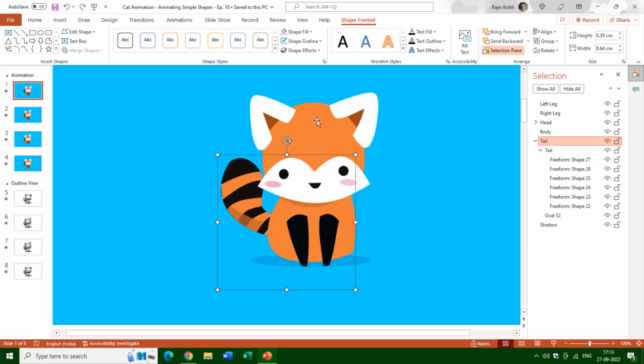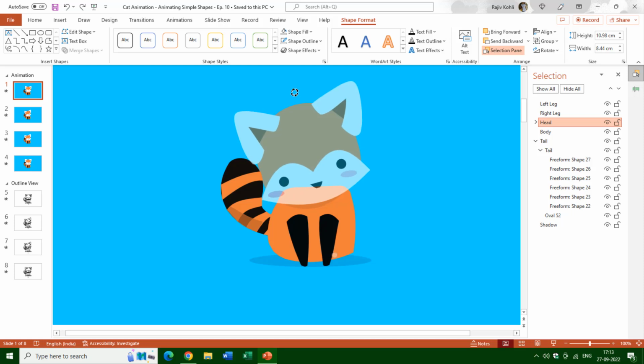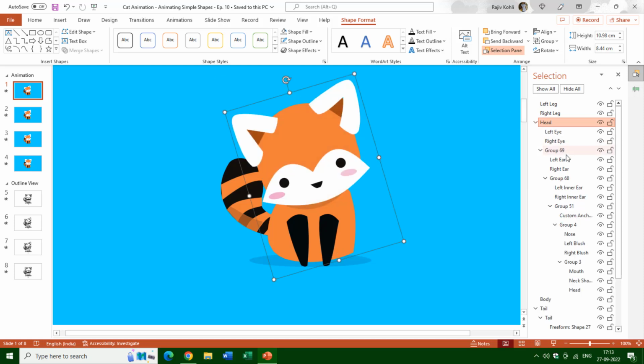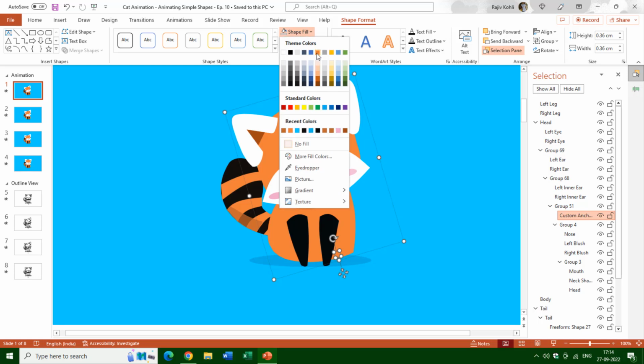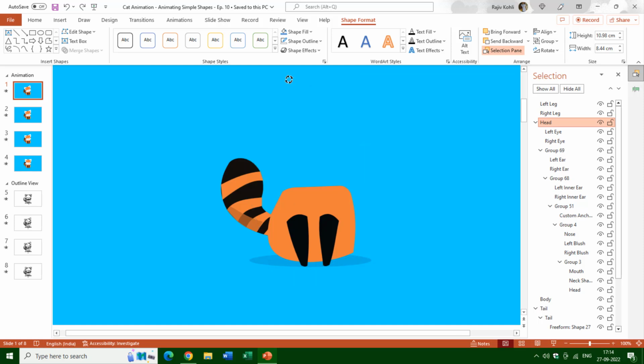And if we select this head layer and try to rotate it, then you can again see an oval shape attached to this head group. If I expand this, then you can find that oval shape right here, and it has also been hidden by using no fill. Let's say if I fill a color, then you will start seeing that oval, and that is because we want to rotate that head from that point, as you can see.